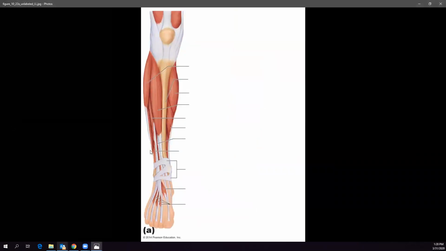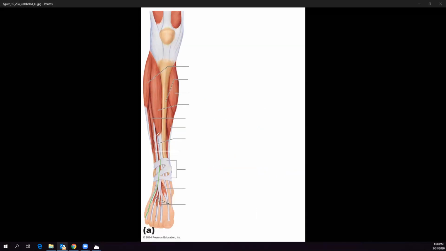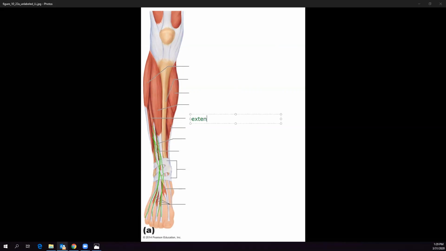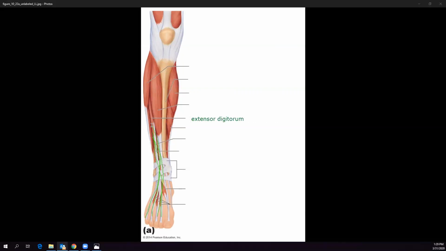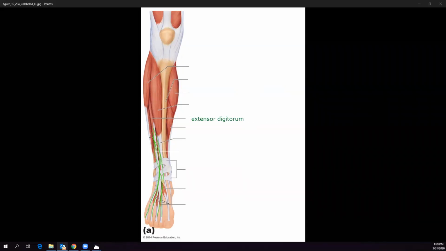Okay, so then the extensor digitorum, I'm going to draw on it first. Okay, so see these tendons? There's one going up here, and then there's 2 going up here, and then there's another one, and the tendons are all, except for the big toe, going to go up to this muscle right here. So this is the extensor digitorum. You notice it is right next to the tibialis anterior. So tibialis anterior, extensor digitorum, and then fibularis right here on the very edge.